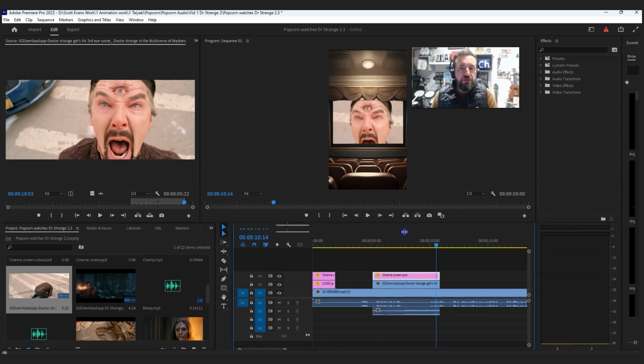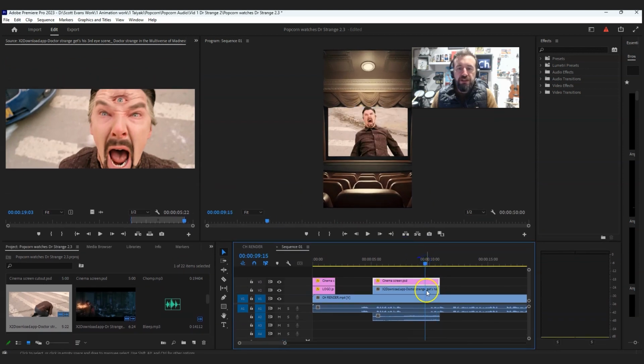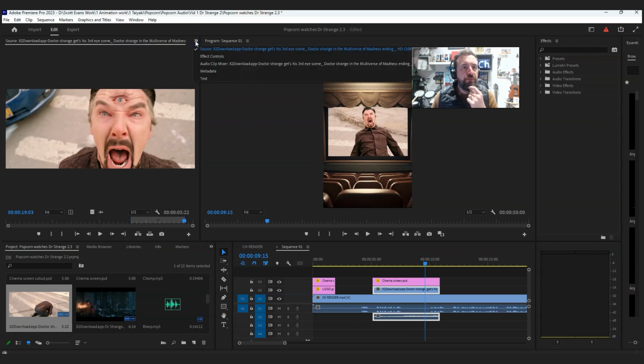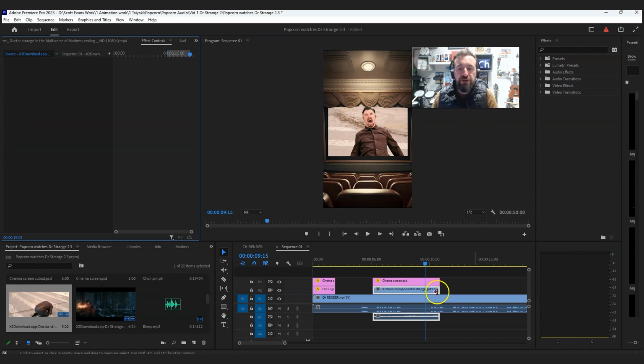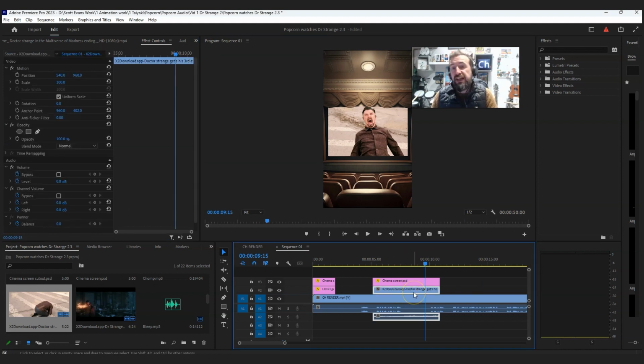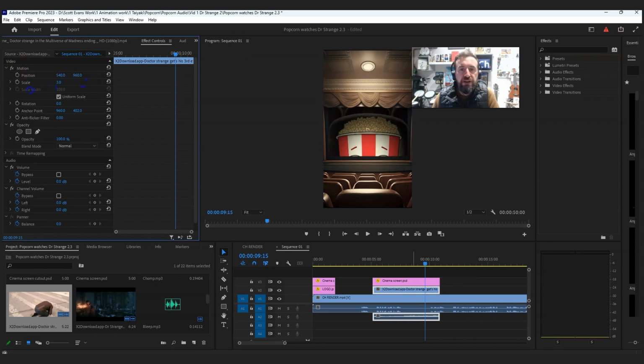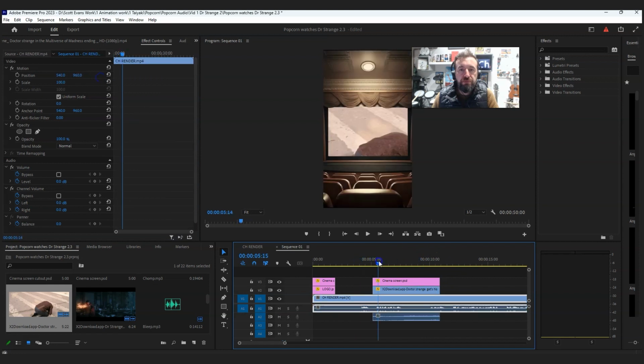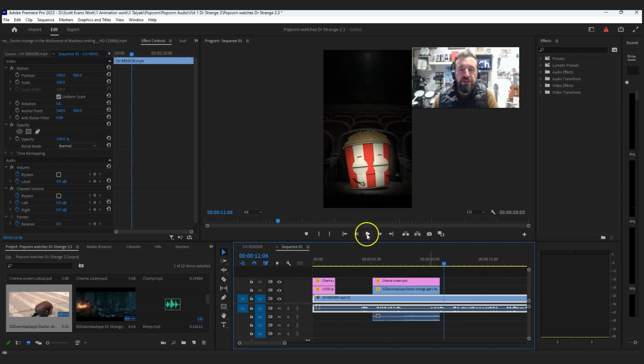Let's just move this down. Right, do I want that to be any bigger? If I do, I'm going to select these two little arrows here. And I'm going to go to Effects Control. Make sure I've selected the layer that I want. And then I'm going to look for motion. So scale, make it bigger, make it smaller. And then this is your X and Y. So the one over to the right is your Y. Move that up and down. And that one is left and right. And it cuts back to him.